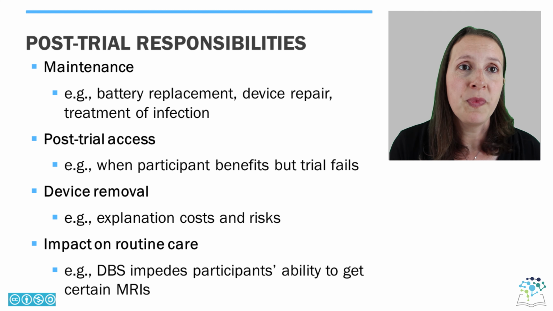Second, plan accordingly. So include costs in your research budget, delineate responsibilities across time. Think about which issues are the responsibilities of the sponsor, the investigator, and the research participant, and how long those issues last for. And finally, as we covered earlier, it's important to disclose these post-trial scenarios to research participants during the informed consent process.